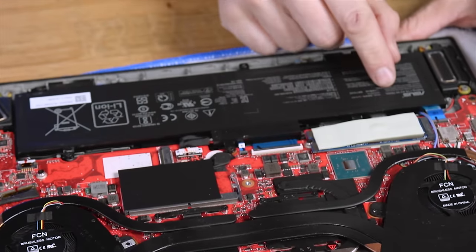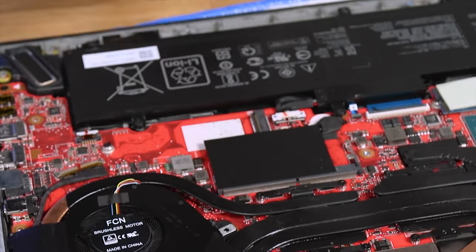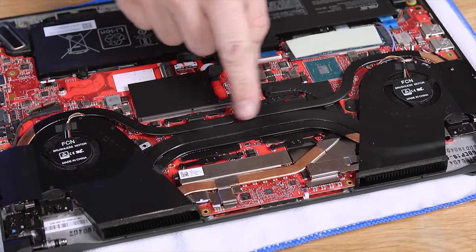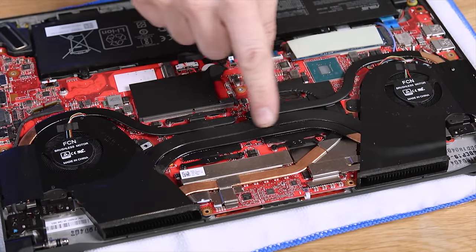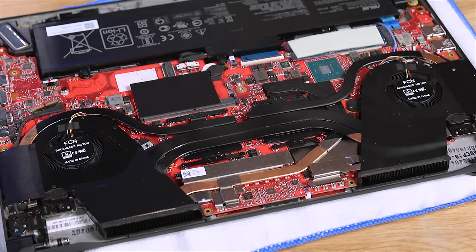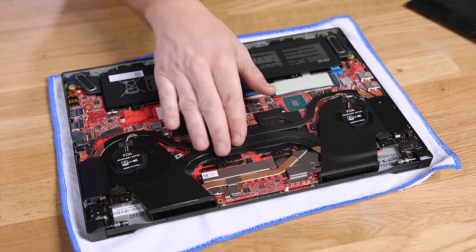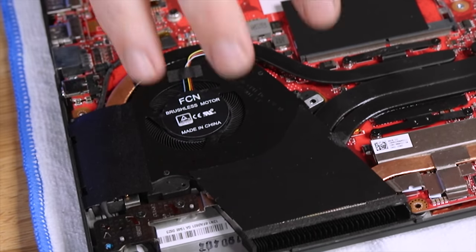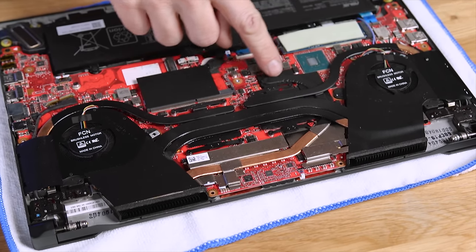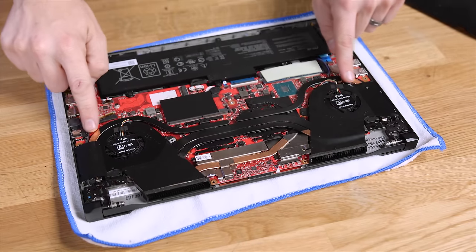The battery here is 76 watt-hours. There's our one terabyte NVMe SSD, and we can add another one right here, which is cool. In terms of cooling, we have copper heat pipes with what looks like a ceramic coat on the black — probably just to make it aesthetically pleasing since it's visible through the bottom. We have a dedicated heat pipe here for the CPU and one for the GPU — you can see the GPU memory right there. Each one has its own dedicated pipe, but then both share a larger pipe as well.